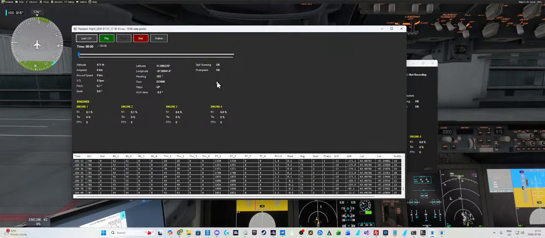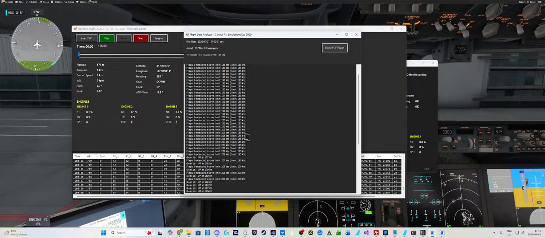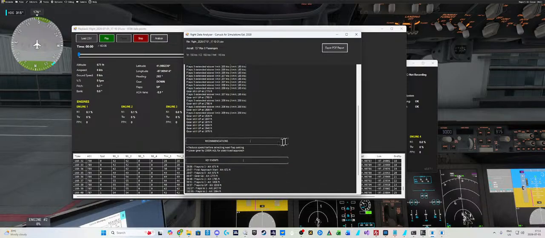But what I'm interested in is the analyzing, right? So again, flaps extended above the speed. I made a mistake on my flaps, and this seems to be a constant for me. Gear up, 1,700 feet. I don't know if that was true. But I'll tell you, I normally have 4 or 5 things in here. I didn't.